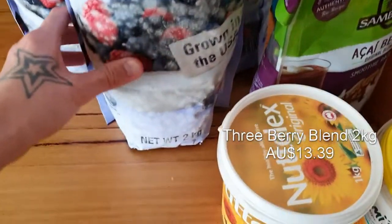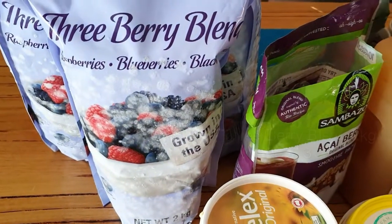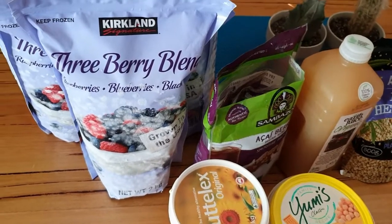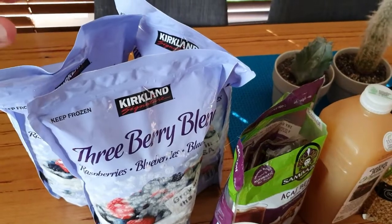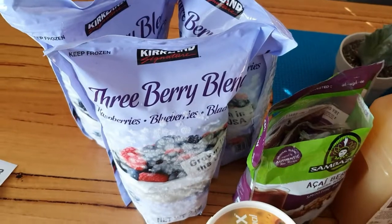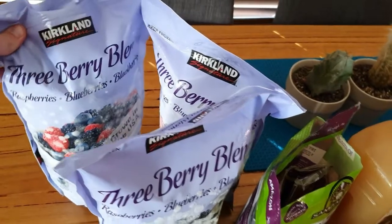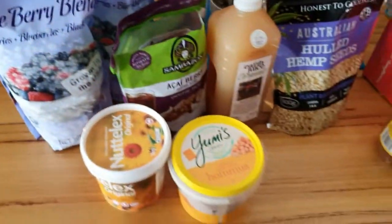Finally, the last item is a three-berry blend — you've got raspberries, blueberries, and blackberries. We chuck this into our oats in the morning and into smoothies. We probably go through one of these once a week between the four of us — my wife, myself, and our two boys. Generally just putting a cup into our oats in the morning. Really good, easy, low calorie, great antioxidants. For about $13 a packet, it's quite reasonable.